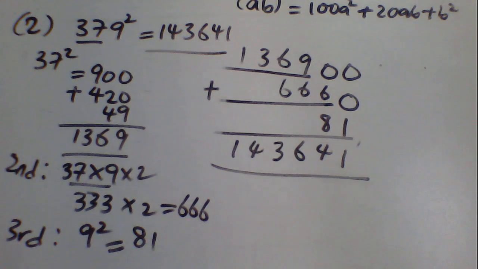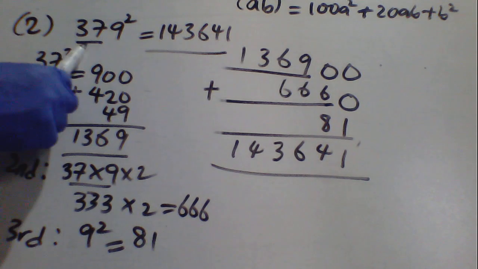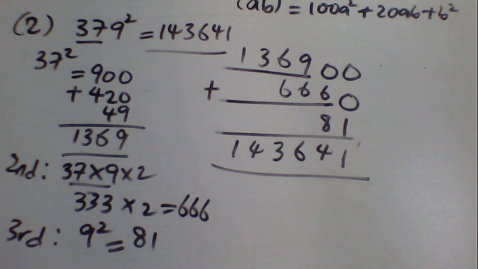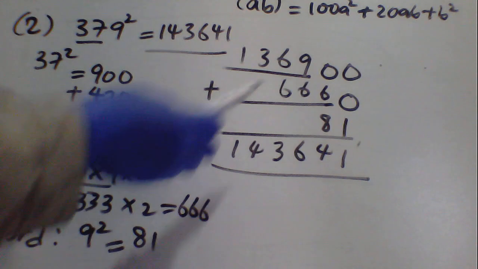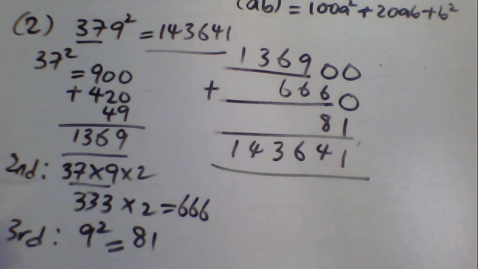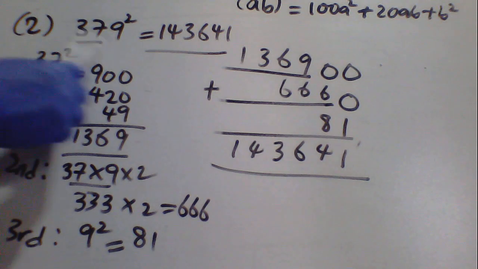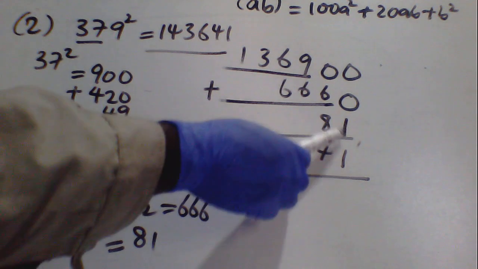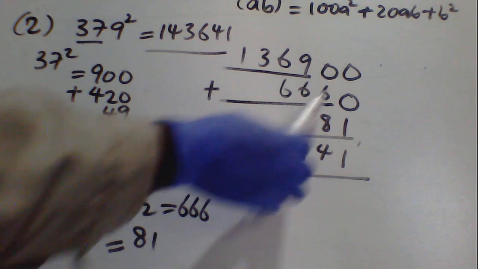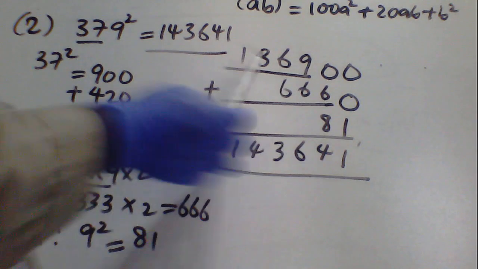The second step is to multiply the two numbers and multiply by the power. Whatever you get, you write it here. Make sure they are in the same column. Lastly, square the last number as you did for the first. You write it. Everything you have to do, start from the back so that they will match.